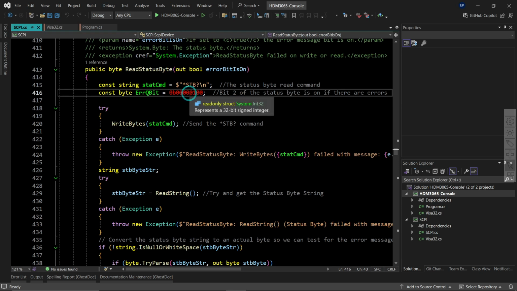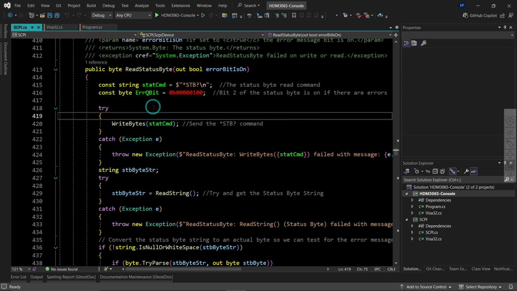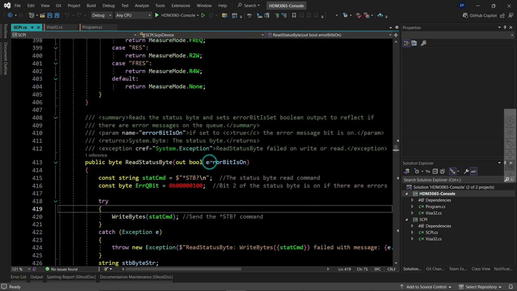This bit over here, I think, actually tells you whether there is some data waiting for you to read using the read command. But I found that if you do issue the read command and there is nothing there, it'll just be empty. So what the heck? You don't have to get the status byte in order to find that out. So it's read status byte, and it actually tests whether that bit is on over here. The error bit will be set if it is on, and it is passed as an out value, but the byte is passed back as well.